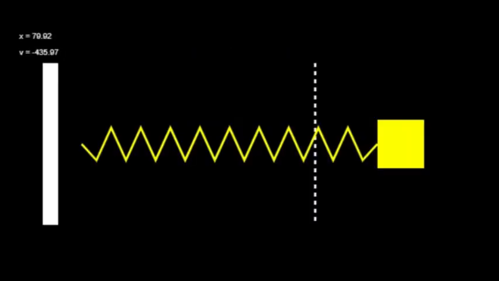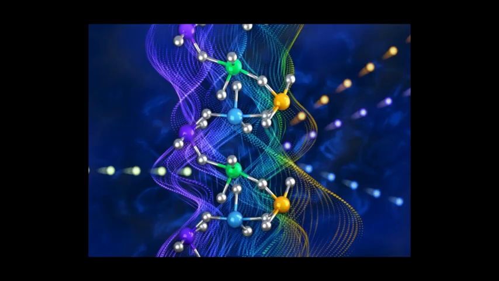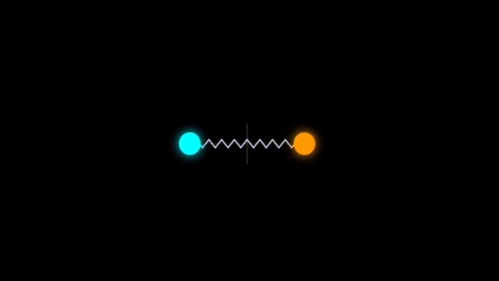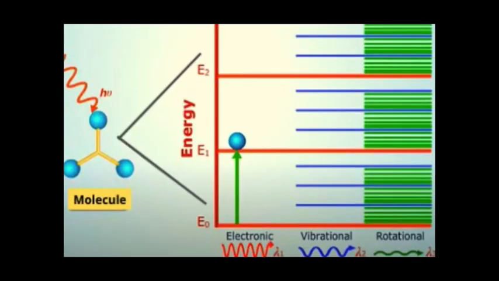Even though the quantum harmonic oscillator seems like a very specific problem, a block attached to a spring, it turns out to be a very important model in physics. Whenever a system is displaced slightly from its stable equilibrium, its motion can be approximated as a harmonic oscillator. Vibrating atoms in a crystal, oscillating molecules and atoms are some examples of these systems. The vibrations of molecules can be treated as quantum oscillators, helping us understand molecular spectra in detail.